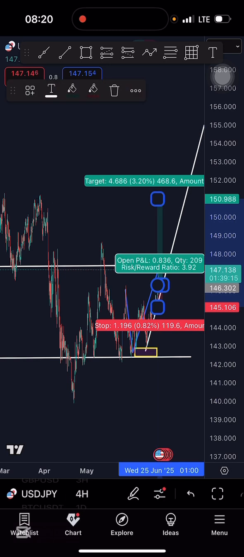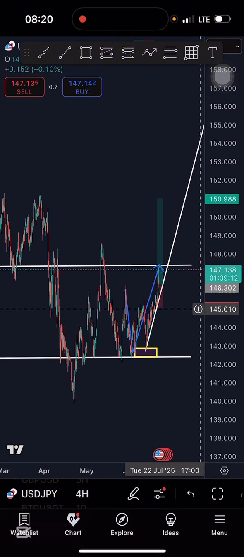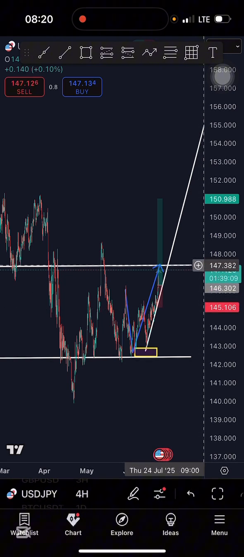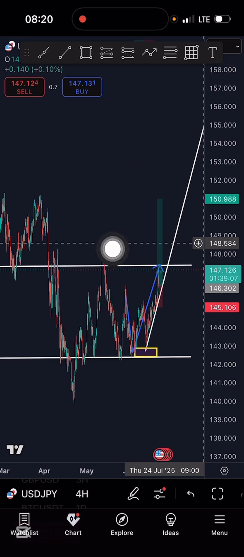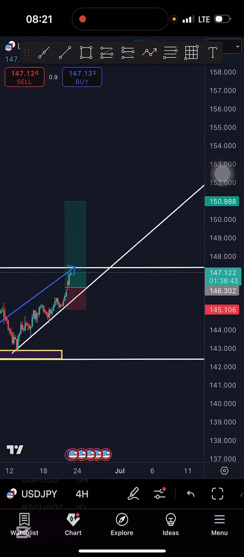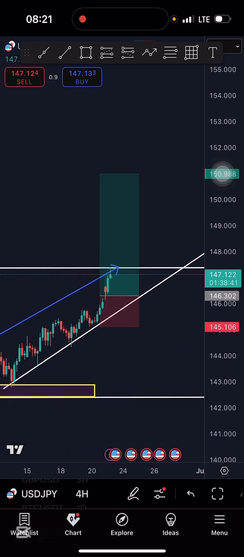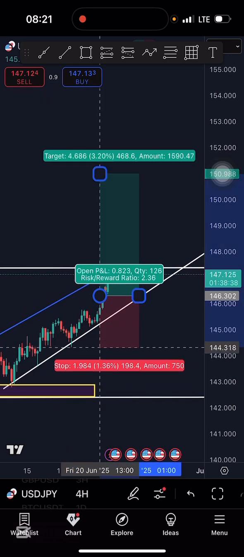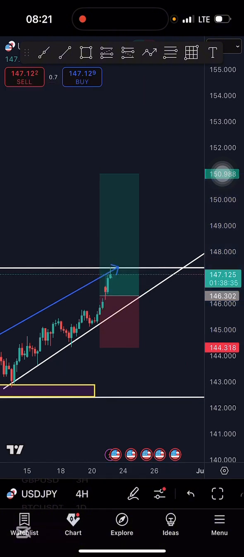When you are placing your take profit, you should know the price can get to this area. This is actually a supply zone. If the price gets to this area, it can reverse. There will definitely be a reaction. And if the price breaks through this supply zone and gets here, it's likely to reverse back as well. So you should know the possible places where the price can react. You put your take profit there, and you put your stop loss where you know the price cannot come to.